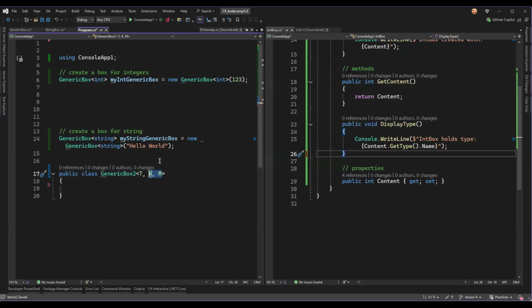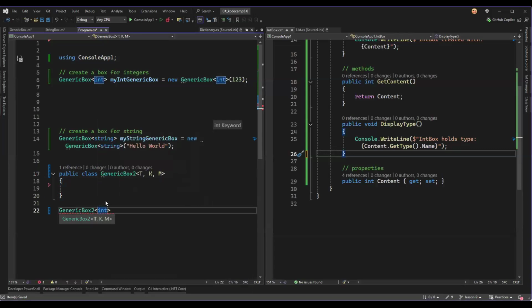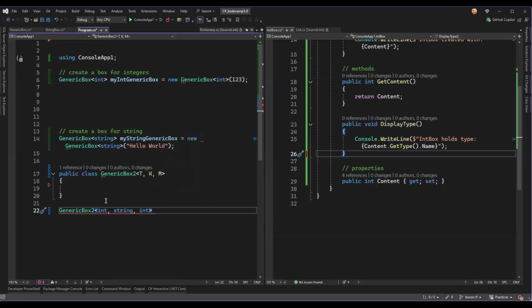This is just a placeholder, meaning if I'm consuming this generic box 2, I have to specify the data types, like int, maybe string, then maybe int. Do you get it? Is it clearer now? Yes. Great. So that's how we do it with generics.